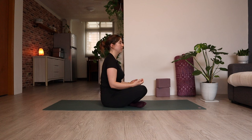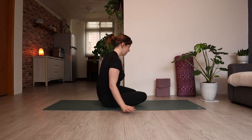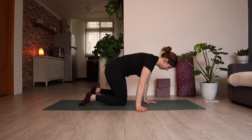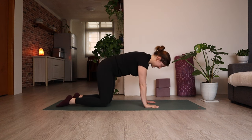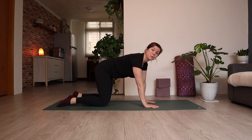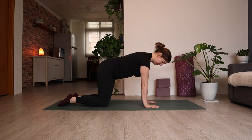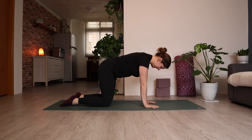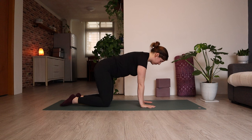When you're ready to come back, you can make your way to all fours. We will release and massage the spine with cat and cow. So have your wrists directly below your shoulders and your knees directly below the hips. And push yourself away from the earth.